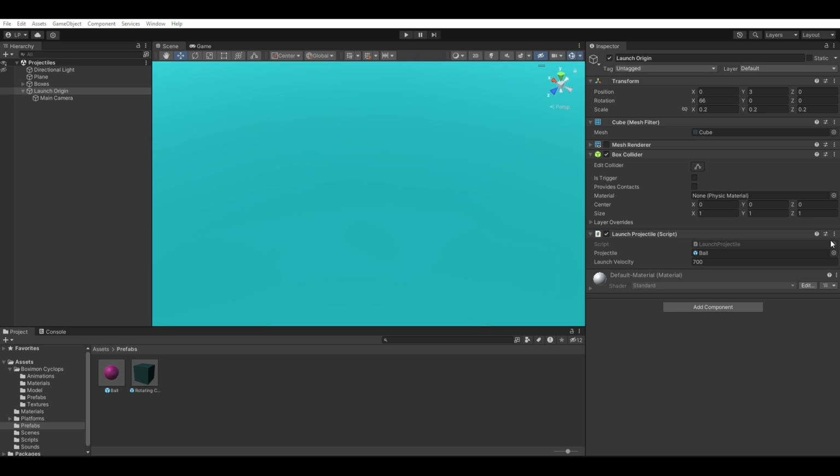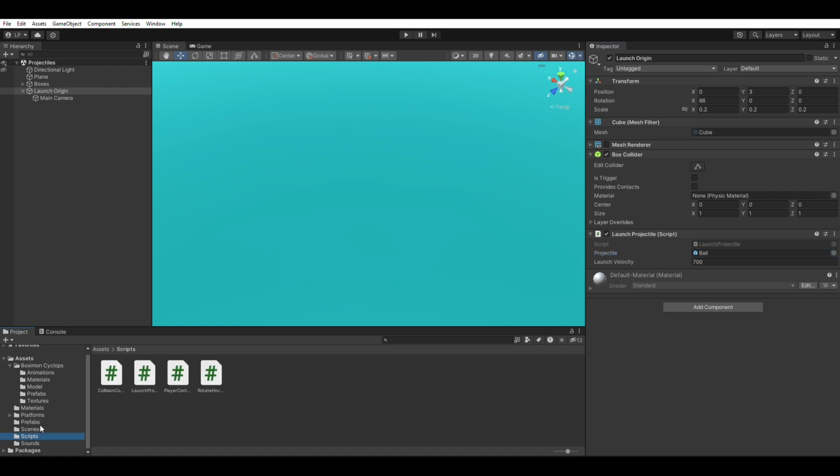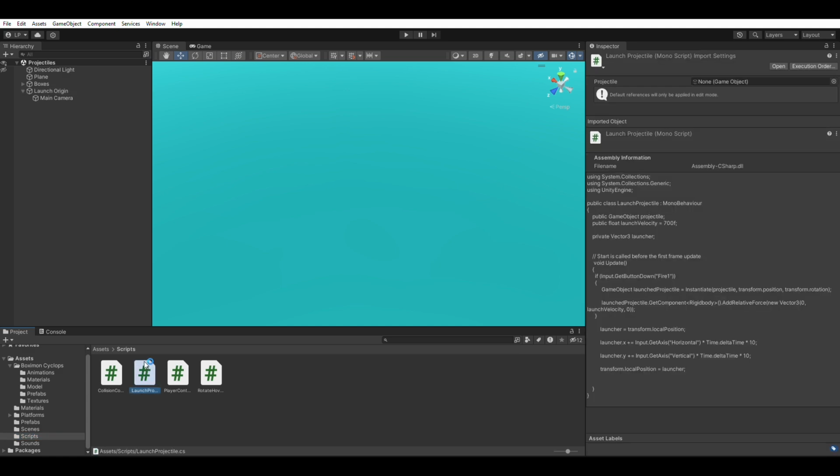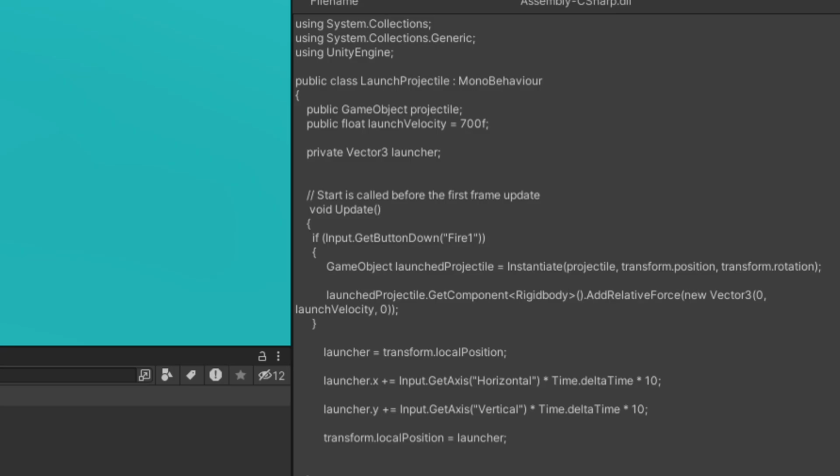And 700 is the amount of power that the balls are being launched at for the 3D physics of the game. Now we're going to dive into the script for the balls. So it's pretty simple. Just set the launch velocity to 700, and I told the script that the game object was a projectile, which I made a prefab in the game. And then when get button, fire button, when you click with the left button of your mouse, it shoots, and launch projectile is just the command that happens after you click.